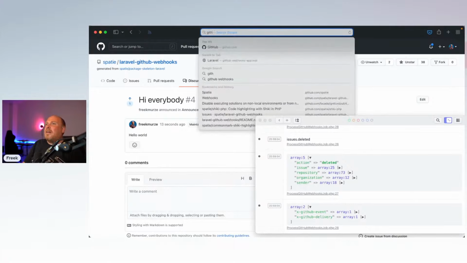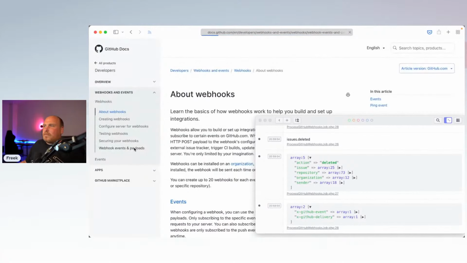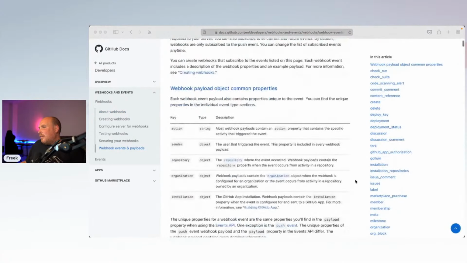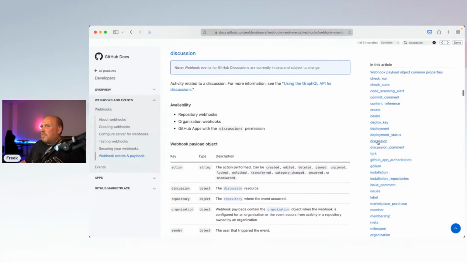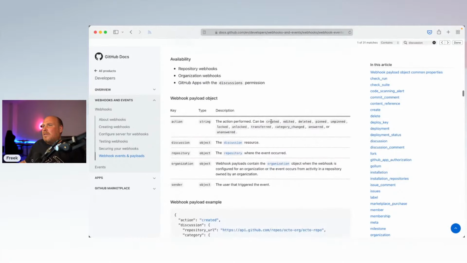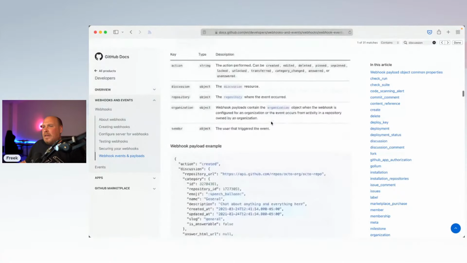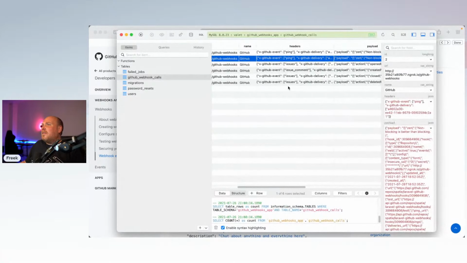Maybe let's take a look at the docs. Yeah, discussions is kind of new, so maybe they just don't do that yet, but let's make sure. Otherwise, maybe I have to add something to the package. Discussion, yeah, there's something here. Discussion can be created. Why didn't I get that one? Was it stored in the database here?